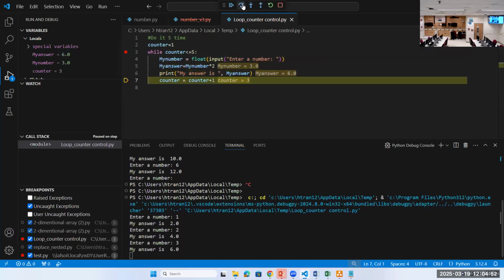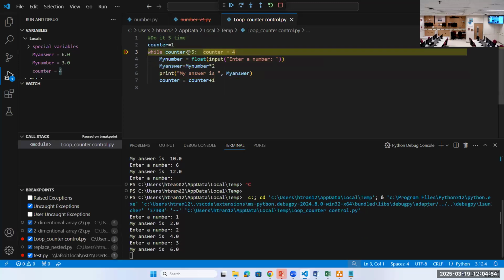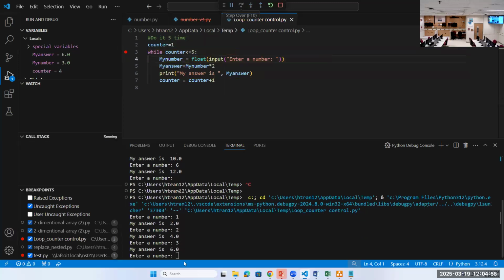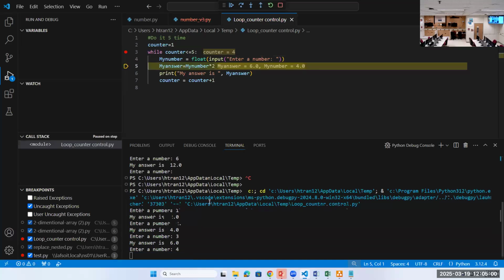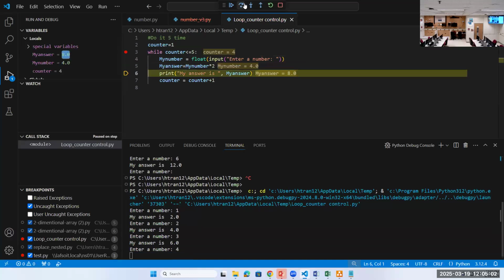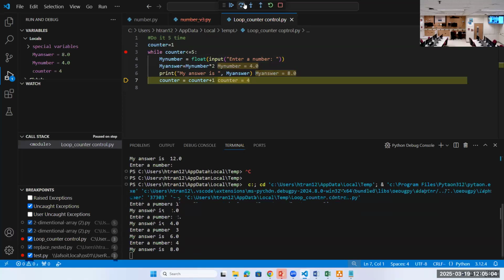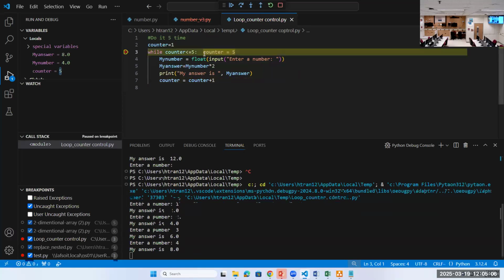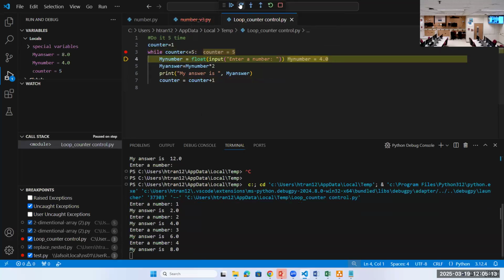Now the counter is 4, less than or equal to 5, correct, so I do it again. I have number 4 here and number 8 here. Now we see the counter is number 5, less than or equal to 5, still true, so I enter the number 5 here.